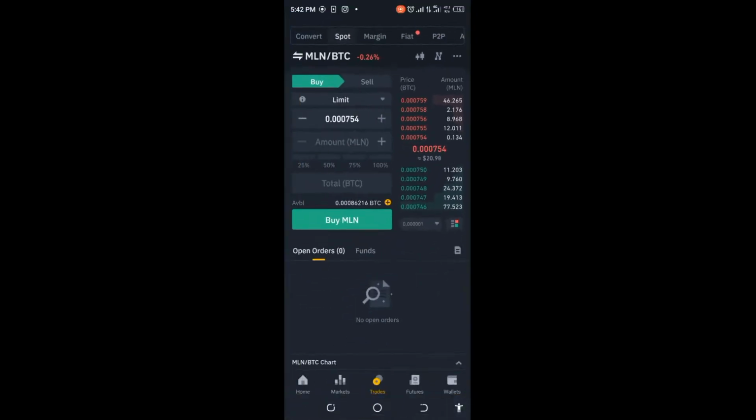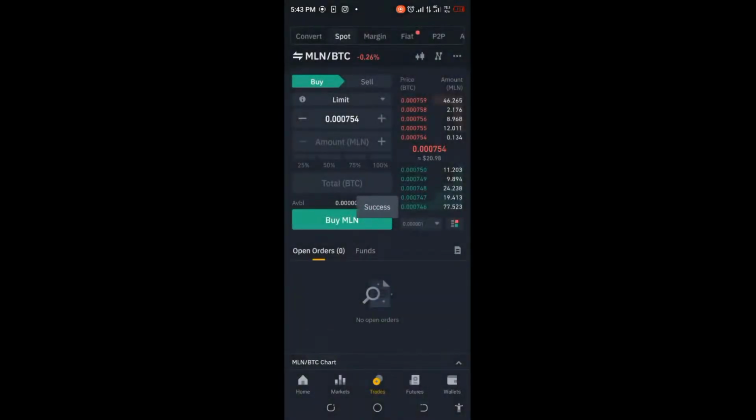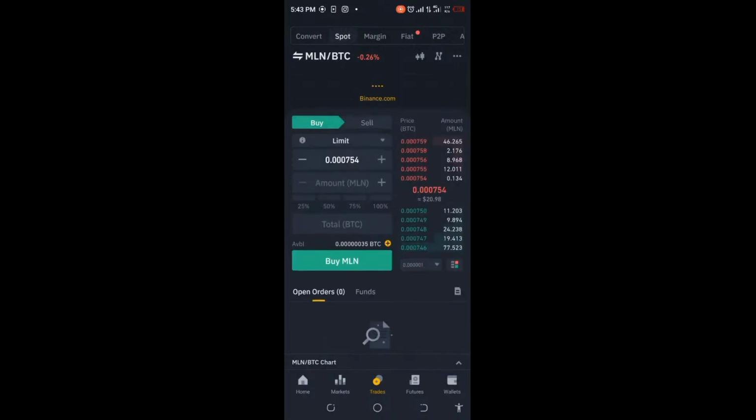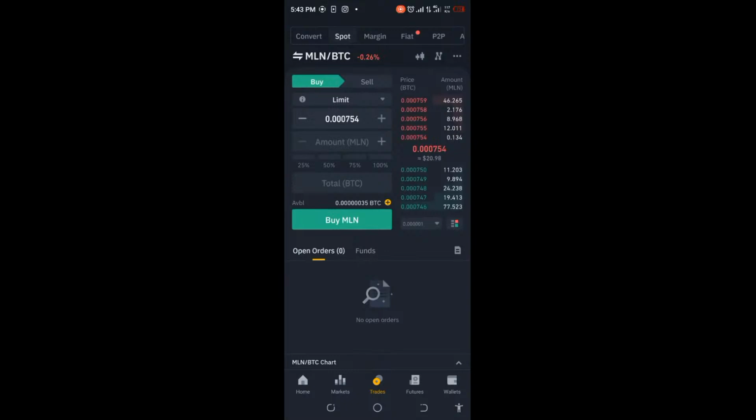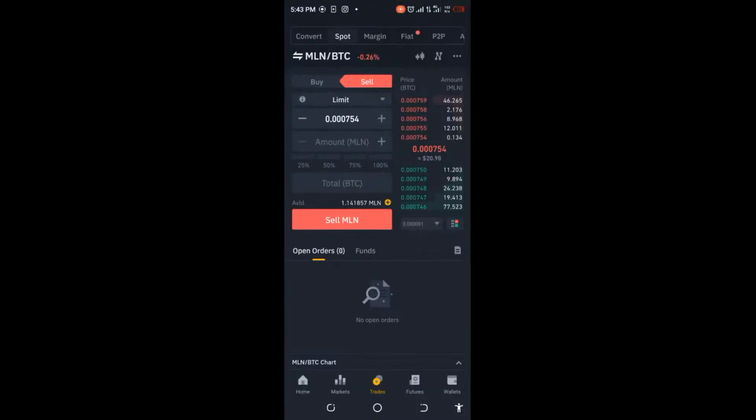Okay, so we have that to sell. Let me pick up that and see if it's going to give me, that's 1.14. But if I choose that number one, let me see what it's going to give me. I think I'm going to be in the queue, but let me just try it out. Interesting. I think I bought it. Let's be sure. It seems like it was bought. Perfect. So what do we have here? 1.14. So now we're going to go over to sending this right to KuCoin.